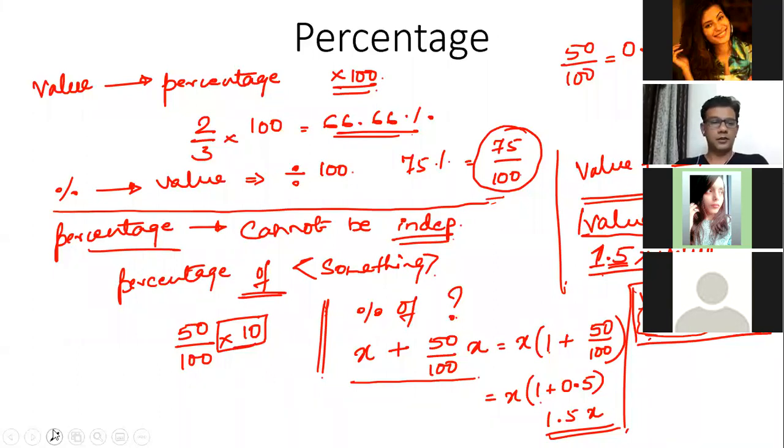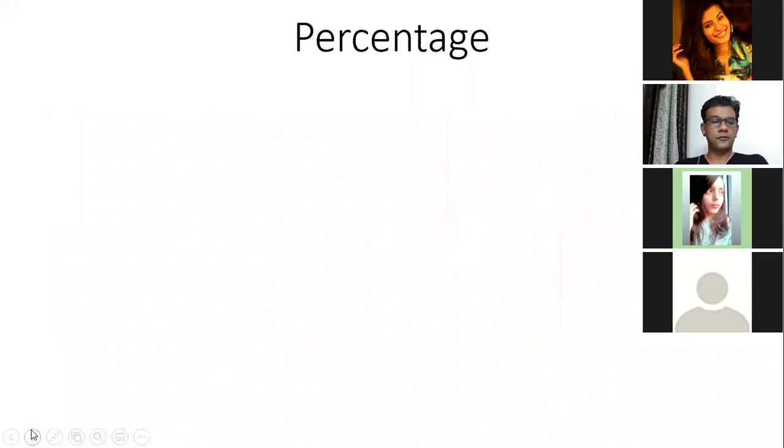So let me clear this and do it again for you. Let's do this. Assume that each one of you has 100 rupees. Now I will ask you something and you have to write down the values in your chat box. Each one of you has 100 rupees. I will ask you, 20% of the value. What will you give me? Put it in your chat box. I am asking you all 20% of the value. What will you give me? You all have 100 rupees.